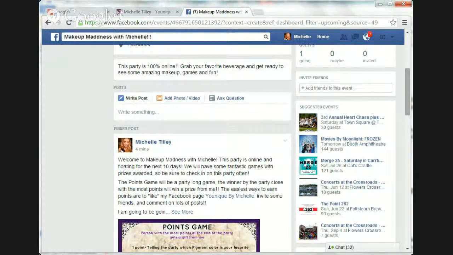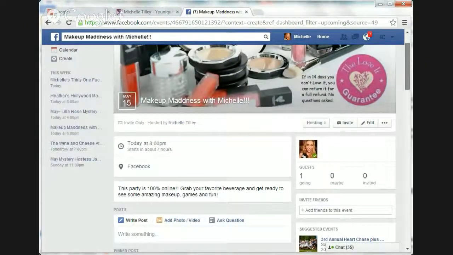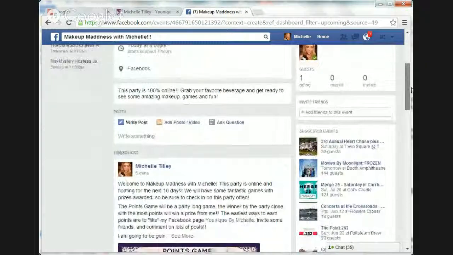Some people, when they see the lashes and they see the makeup, they jump all over it. They want to buy it, they want to just jump right in. They're real spontaneous. Other people need to look and think, and even your best friend in the world may have to see you post about Unique 12 times before they even ask about it or consider buying any. So I think it just really depends on the crowd of people you have, the outcome you'll get. So that's about it. That's how you set up a party.